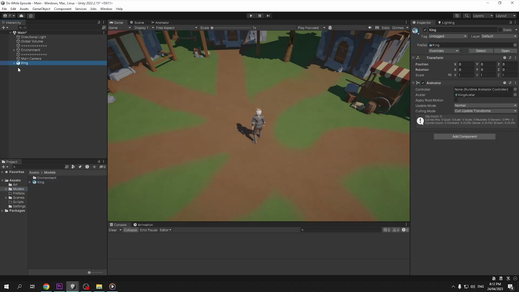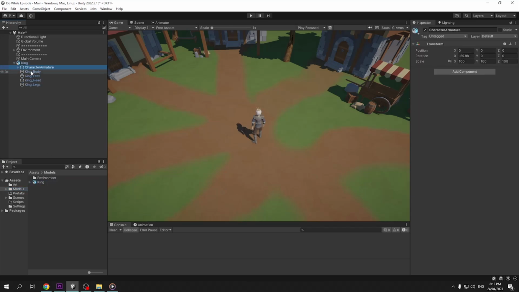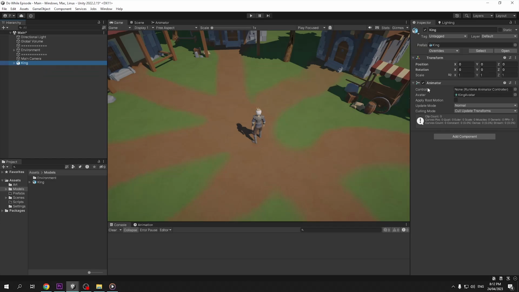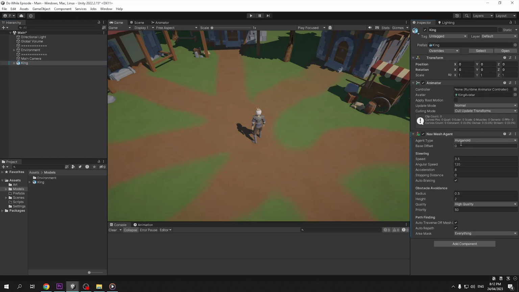I've just dragged in the player model from the model pack. All it is is an empty game object with its armature and model inside of it. On the game object, we need a few components, the first being a nav mesh agent. Here we can adjust things like our nav mesh agent speed, which I'll just leave at 3.5. Set the angular speed to 0 because we'll be relying on turning through our script.